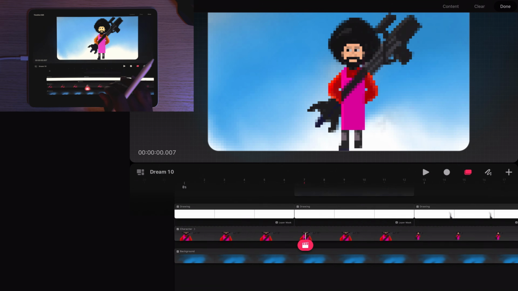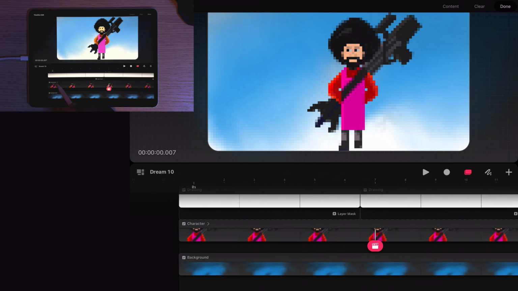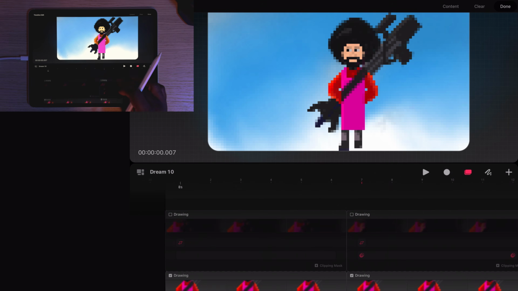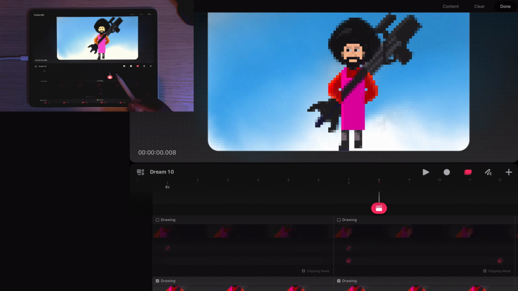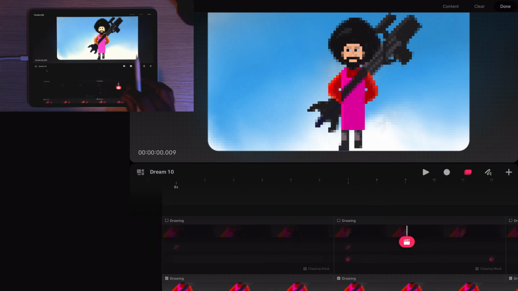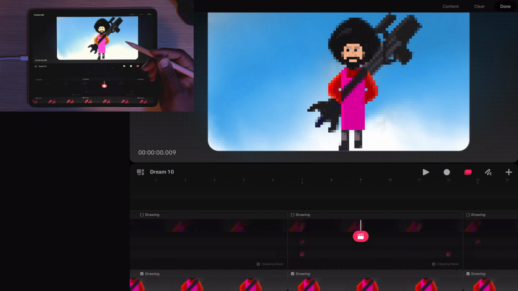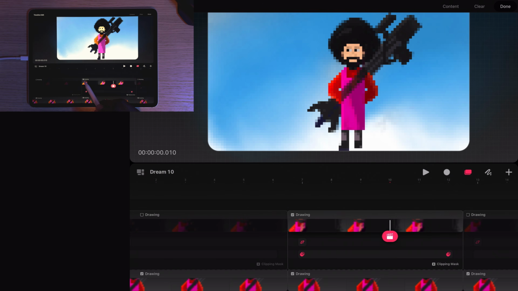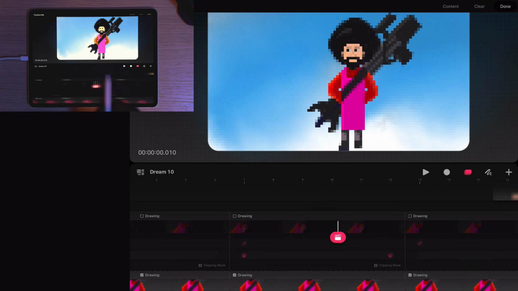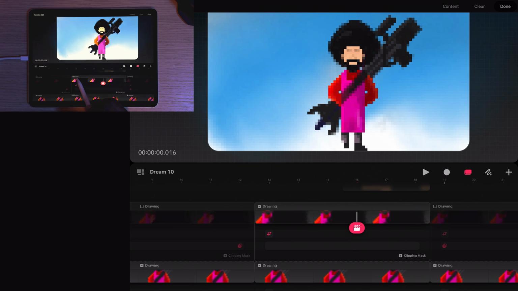But I also have here, inside of this character, a layer where I can actually do shadows if I wanted to. And all I did here was duplicate the character, and I made a blending mode on it. So if I were to turn this on, you'll see some shadows here.